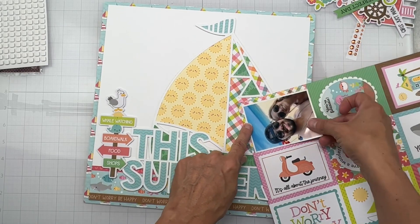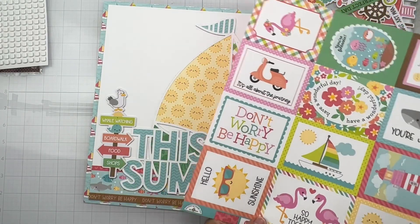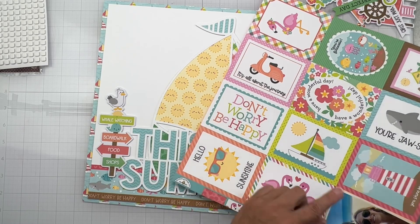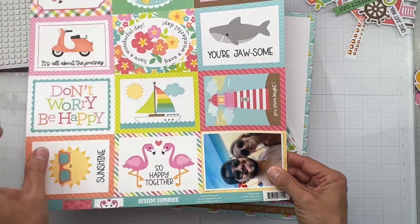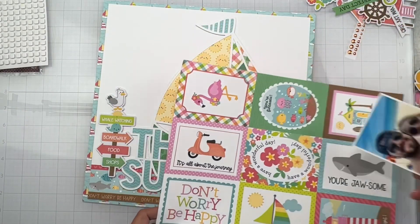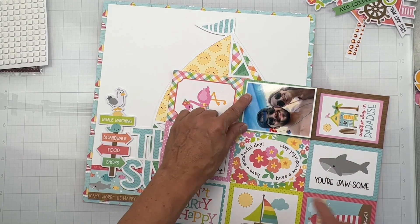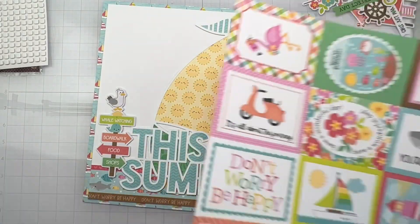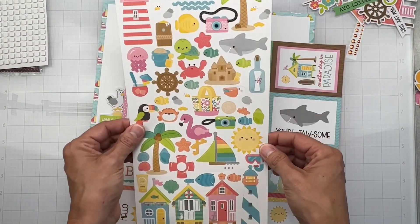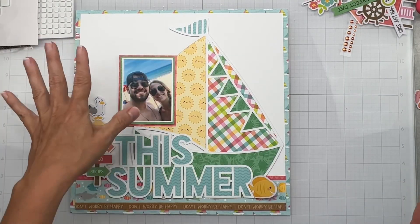Oh look, that's the same pattern — cute! I've got the floral going. I just want to make sure I grab any other little patterns I want while I'm at it. That yellow is very nice and it picks up the sand. They're all very cute. I'm going to mat it on this little green piece first and then the flip side of this which is the pink — double matting. The embellishment that comes with the Shots of Life kit is a 6 by 12 with little stickers, so we'll see what we can add.